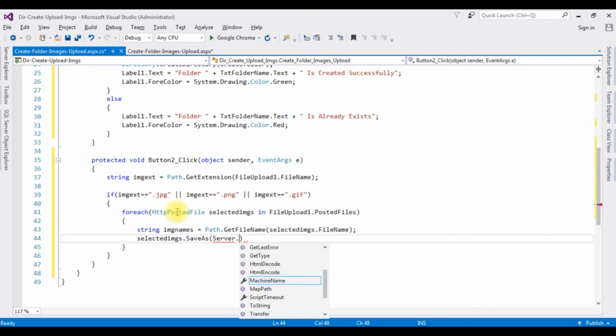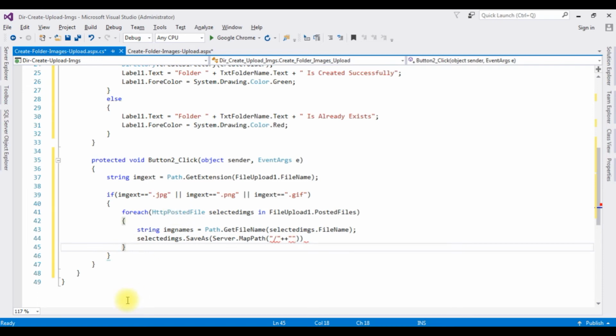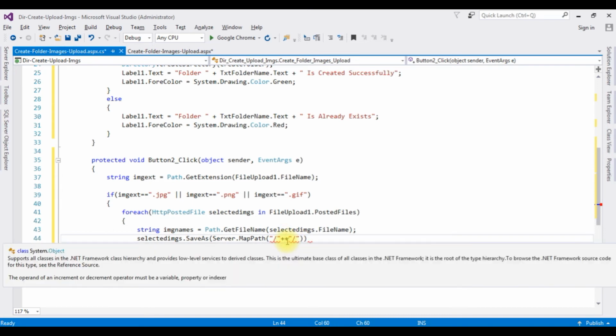Server.MapPath, in double quotes forward slash, plus plus between double quotes, forward slash. Now between this plus plus I'm adding the folder name. Here we are getting the folder name from the text box control.